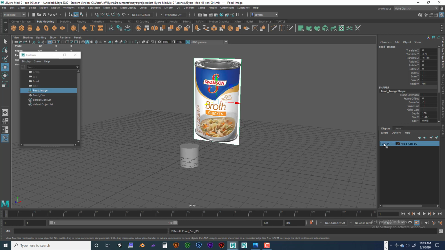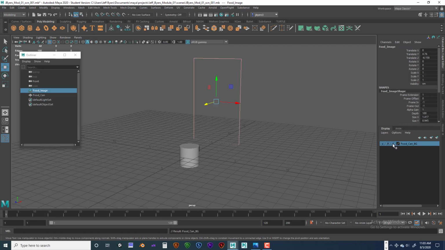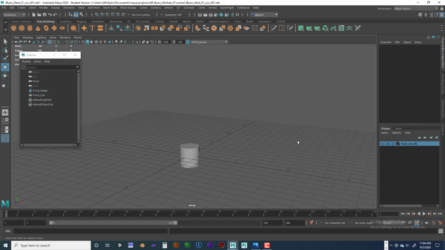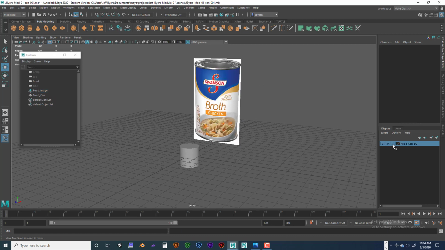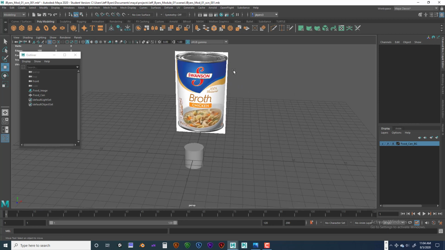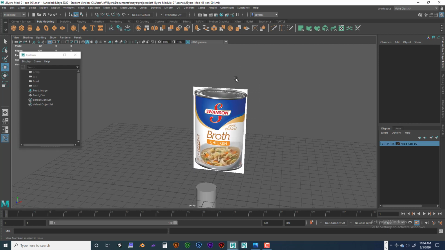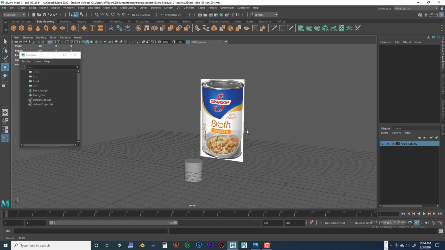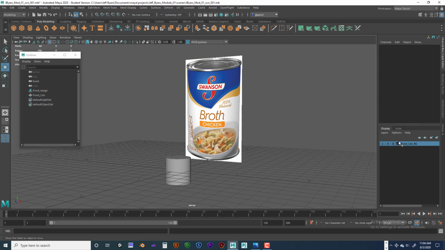So let me talk about this real quick. We've got the visibility, which we talked about. This is basically preview, we'll just keep that on. And then you've got T for template, which just gives you kind of a wireframe. And then we've got R for reference, and that's what we want. That basically means it's referencing the object. You cannot select it. Again, this can get you into trouble because if you click on that and forget about it, and you're new at this, it's easy to do. Obviously, when you're learning something, you forget you did something, or you're not quite sure how it works. But reference basically means you can't select it.